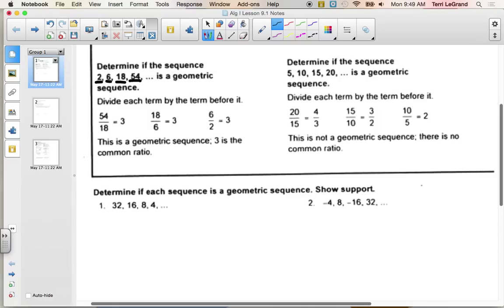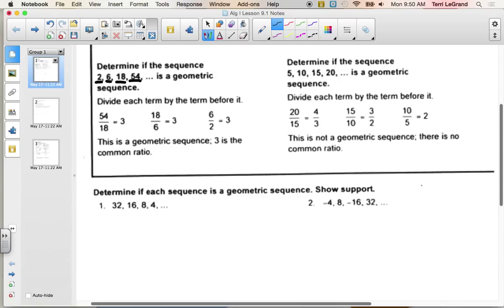If we wanted to find more terms of this geometric sequence, we would just multiply by 3. So what's the next term of that sequence? What would the next term of that sequence be? 162. 54 times 3. You are going to probably, at times, want your calculator today. 54 times 3 is 162. And we can keep finding terms of that geometric sequence, just continually multiplying by 3.